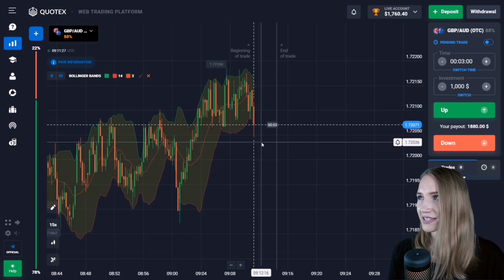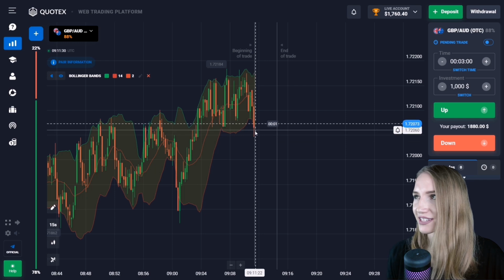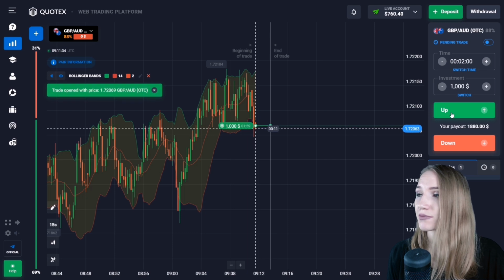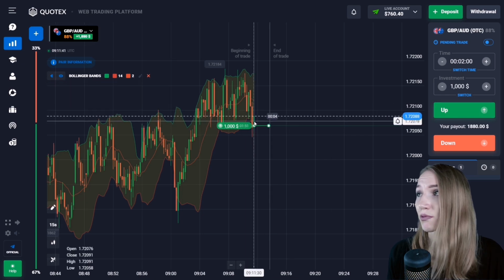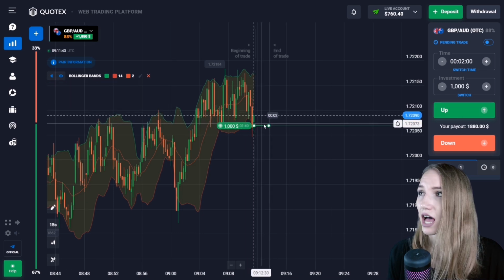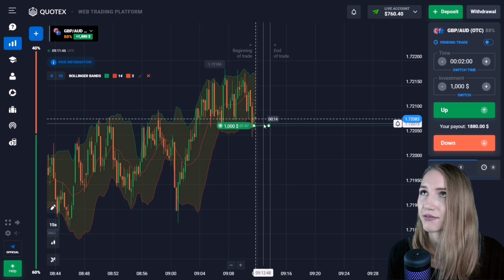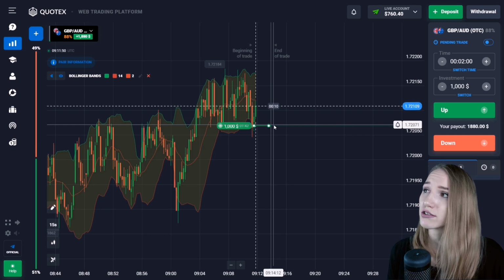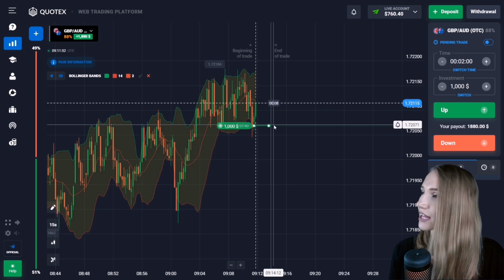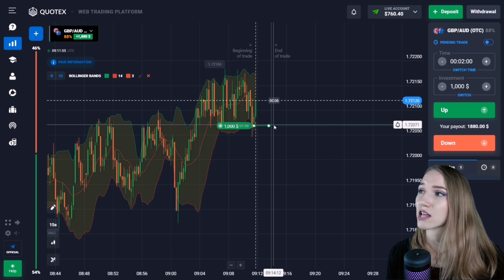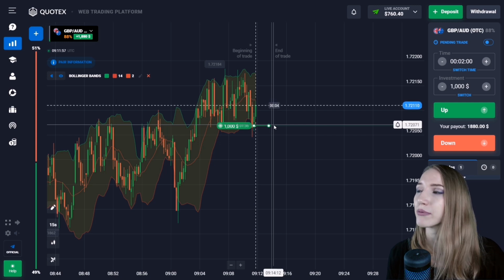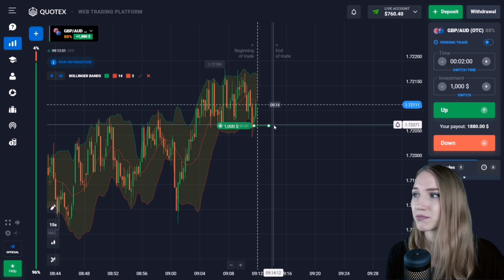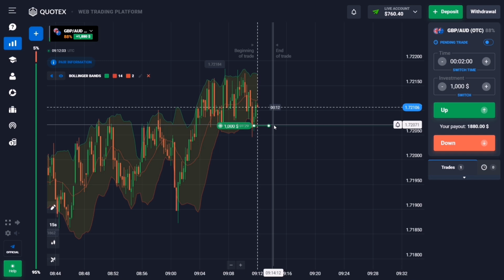So here you can see the price came to the lower band of the indicator, and right now I'm going to open a trade up for 2 minutes. The price has been moving in this range, and from the upper and the lower bands the price is giving direction, and this is the movement in the opposite direction, but the general trend is going up here, and I'm sure from this lower band the price will move up, and in this situation this will be a very good entry point. So let's check it.